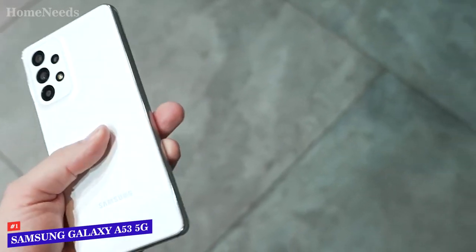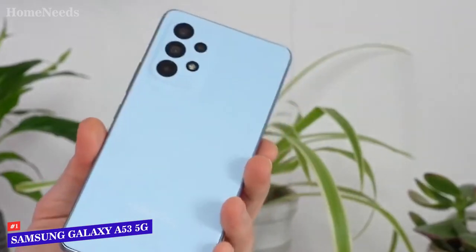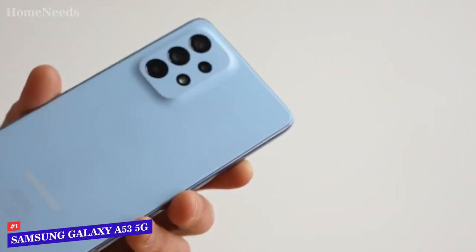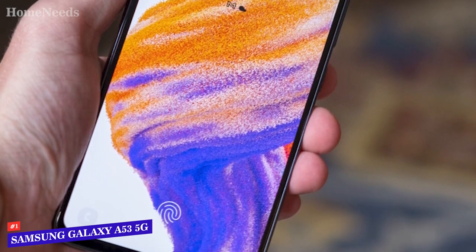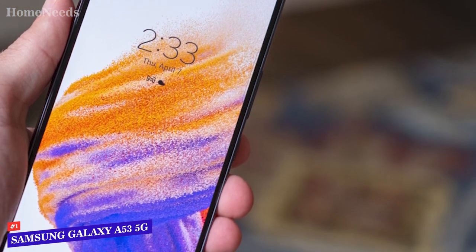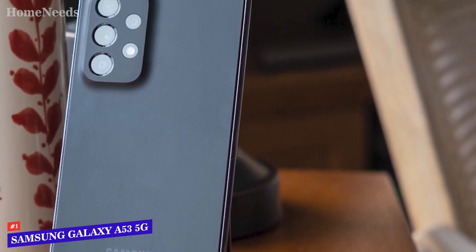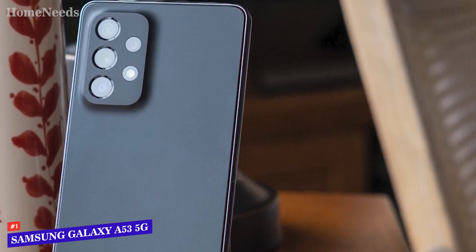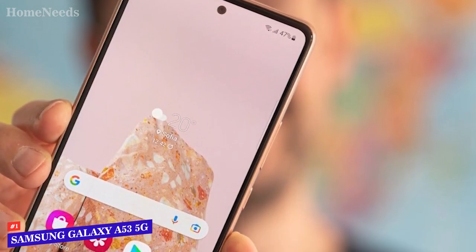The Super AMOLED display supports HDR10+, and the 64MP main camera has optical image stabilization and 2x lossless zoom, while the 12MP Ultra Wide camera has a larger sensor than most cameras in this price range. The strong points are completed by stereo speakers, a large battery with relatively fast charging, and a fingerprint scanner under the screen. The Galaxy A53 5G is a budget-range smartphone, but its body packs a few premium features. The Gorilla Glass 5 front panel is highly appreciated, and the plastic back has an amazing matte coating that is fingerprint-resistant. The phone is dust-and-water resistant to IP67 and can survive up to 30 minutes when 3 feet underwater. The screen reaches a maximum brightness of 378 nits manually adjusted, and up to 800 nits in sunlight mode.